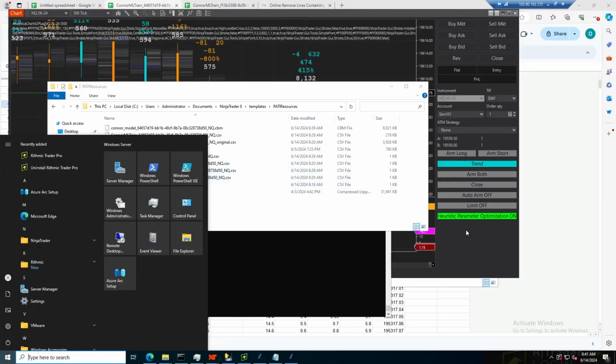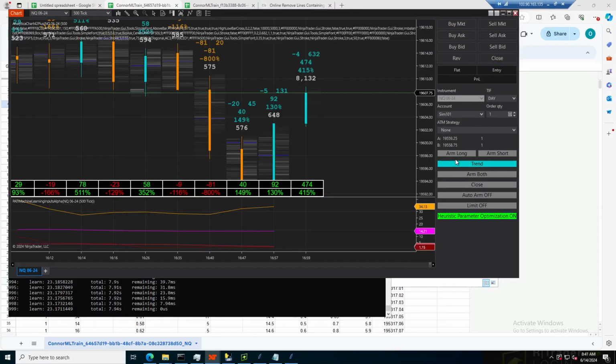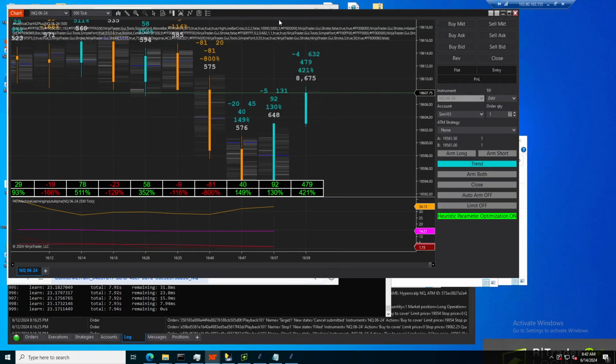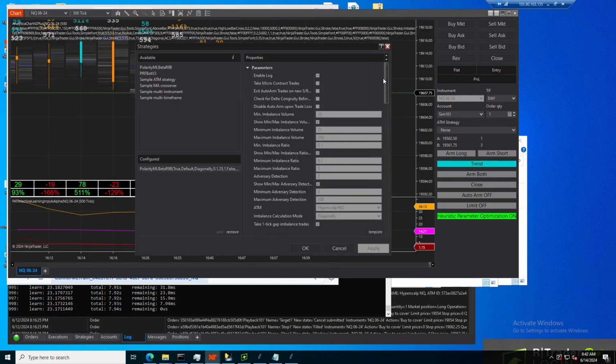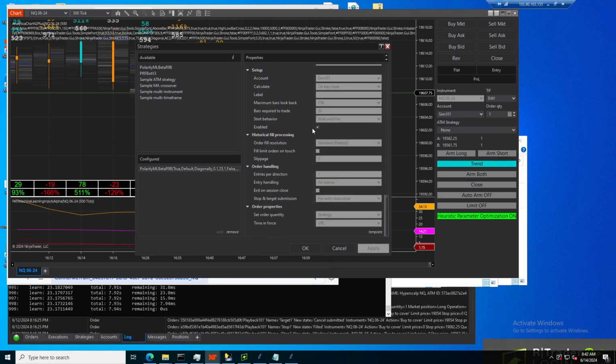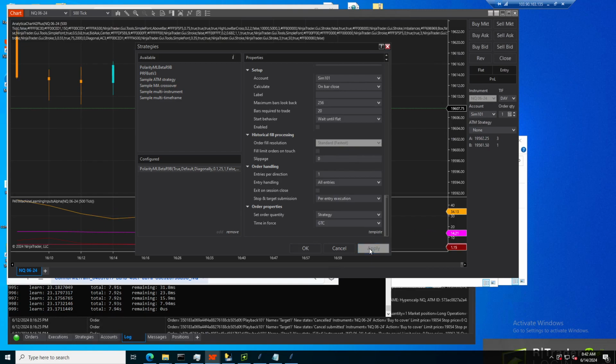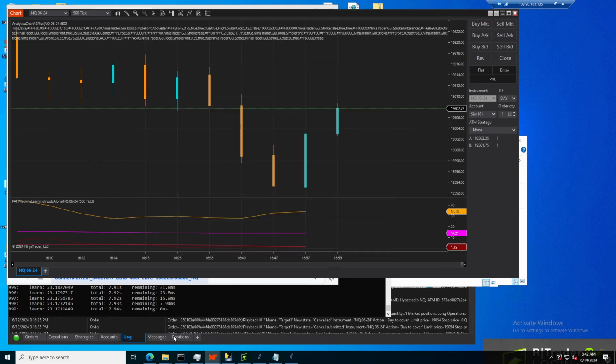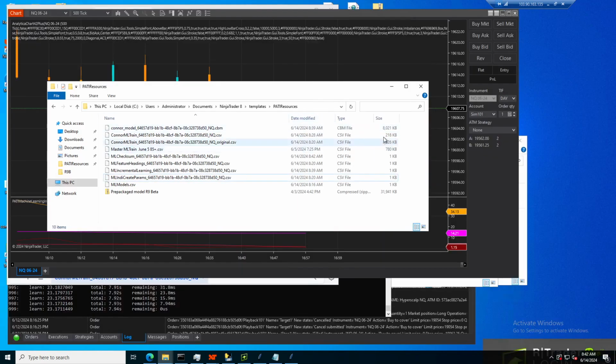Oh, one thing to note before I close out the video. This model now is ready for training. Not training, but now that we have this model, what we can do is come back up here and disable the model, save it off. And then when we re-enable it next time, it's ready for live training, for live data. And so what you would typically do at this point, we would apply, okay, the model has been saved. We can save off this file, or you can save the entire PADI resources directory. And what this does is basically saves the model that you've created.